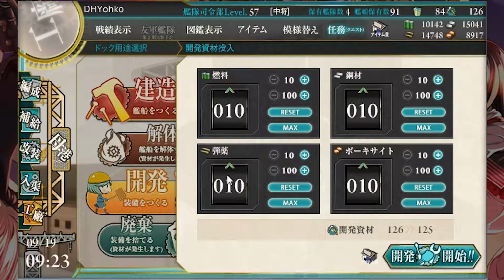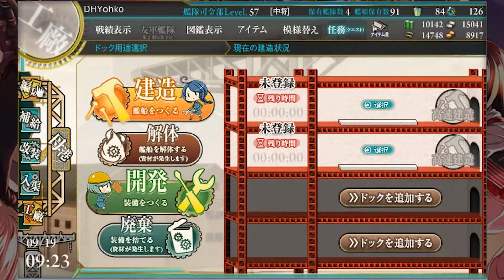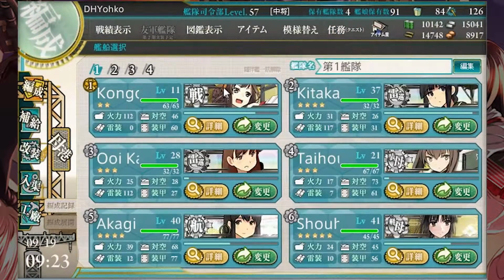And now the type of equipment you're going to get is going to depend on 2 things. The amount of resources you shove into the thing, so up to 300 of something, and the type of girl you have as your secretary, which in this case literally means the girl that you have as the flagship girl of the first fleet. Now, there are requirements to acquire certain things in the game.